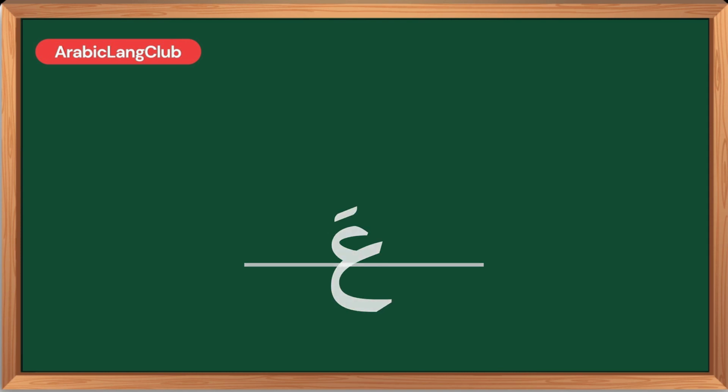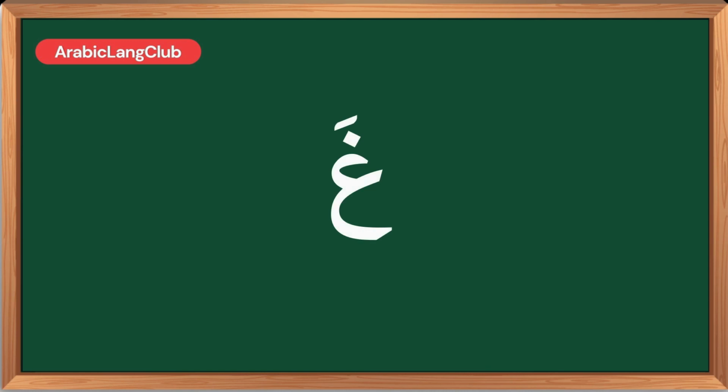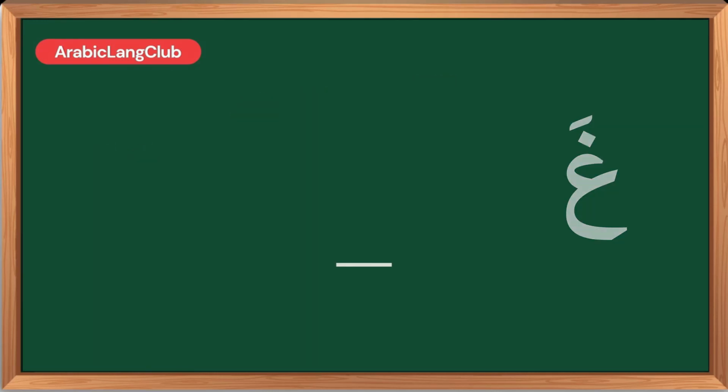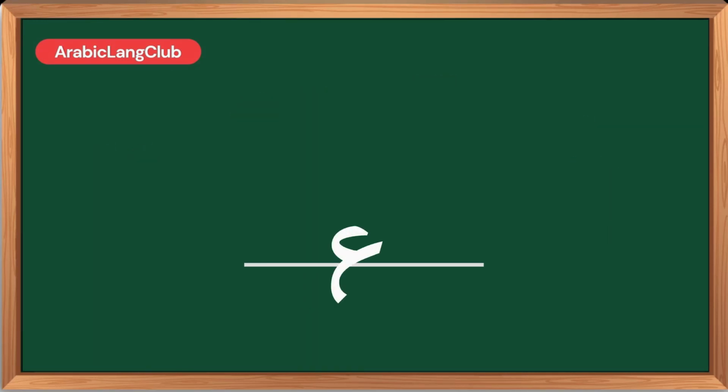The last letter we have today is the letter Gha, like in the word Ghab. It's a little bit of a challenge for some people, so we're going to have to speak about it with more and deep details. And to write down Gha, just like Ha, draw a half circle, small, and then a bigger half circle, and then put the dot at the top.